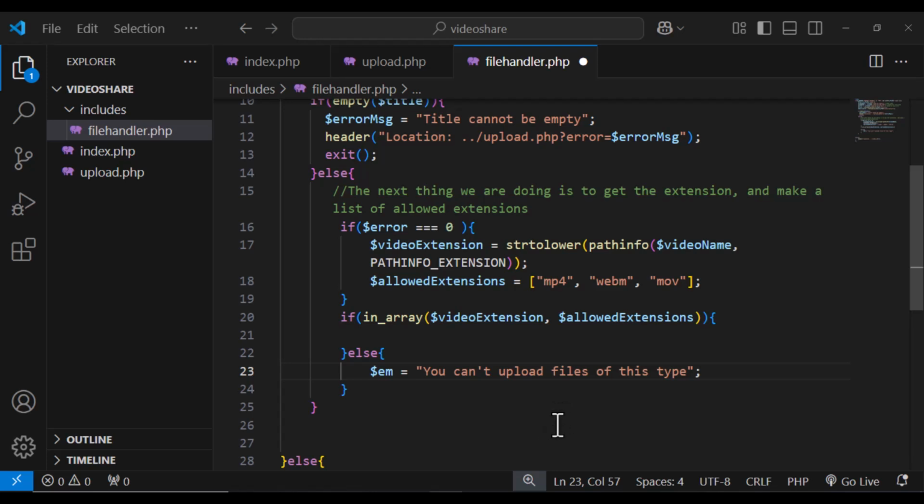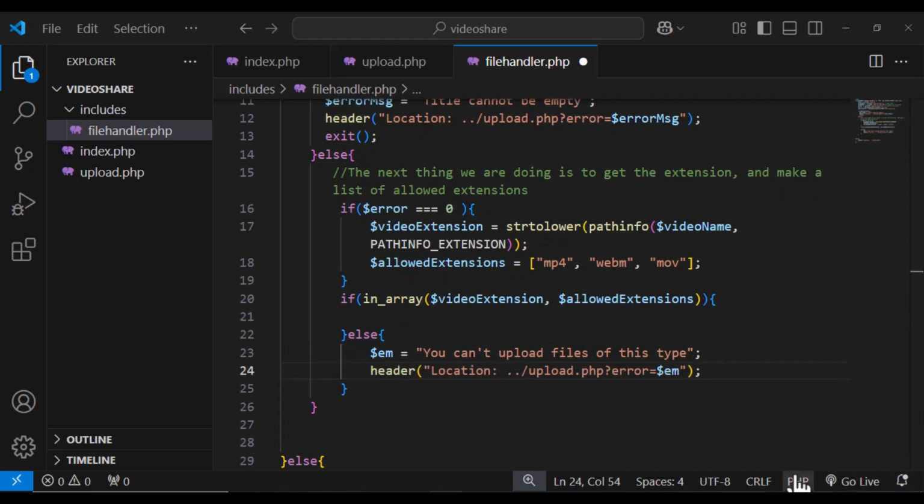And after that, we send the person somewhere. Once that happens, that is to say, if the video extension cannot be found or is not allowed, then we simply say you can't upload files of this type, or file format not allowed.